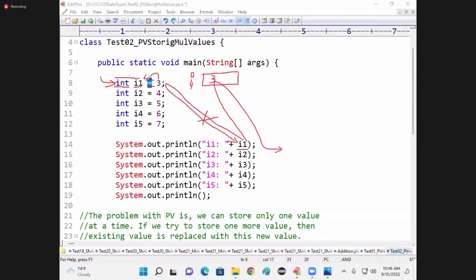Now onwards, when you see SOPLN I, you should not look at the variable I declaration line. You must look at where? Memory. If you get this habit, then in the coming classes you will enjoy like anything. If you are not accepting and implementing this habit, coming classes will become very, very difficult for you guys. Okay. So that's why I'm requesting you. Remember, when you see this line, will you read it as int I1 equal to 3? No. You must read it as: integer variable with the name I1 whose value is 3. You must visualize this memory dabba.